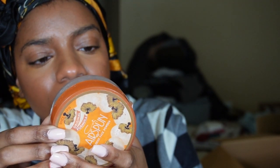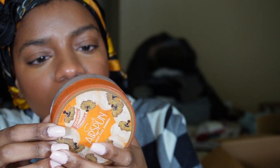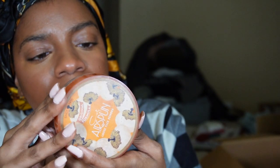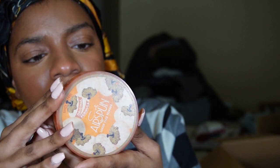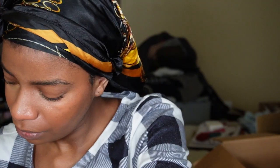And I also use this Airspun loose face powder, the shade Translucent Extra Coverage. This is literally one of the first makeup things I purchased. I started doing my makeup a while ago, I want to say my early 20s. And so I've had this for way past what I would assume is the expiration date. And you see me there trying to find an expiration date. And there is not one to be seen on the package.